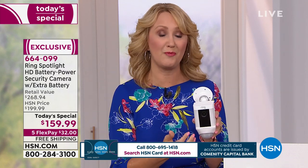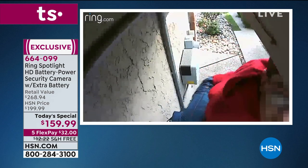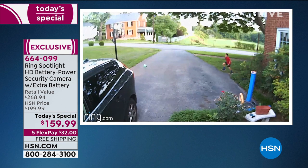As soon as motion is detected — up to 30 feet away — you get a notification right on your phone, just like a text message. It works for Apple and Android through the free Ring application. What I love is the smart motion detection light: as soon as something happens, the light automatically turns on. Light is the ultimate deterrent — if someone's coming near your property and that light comes on, they know somebody's home.